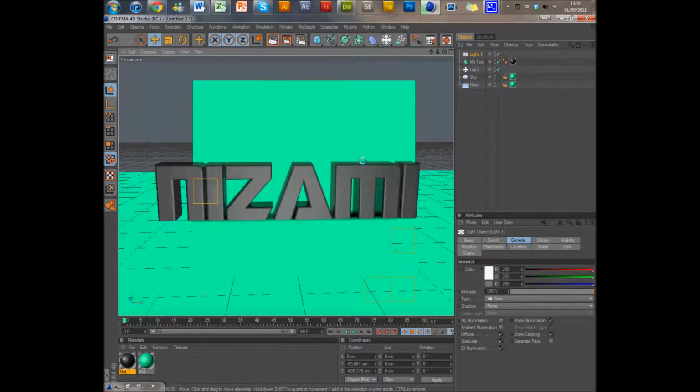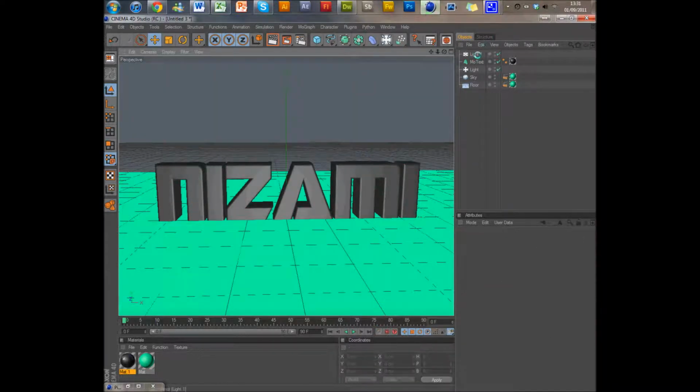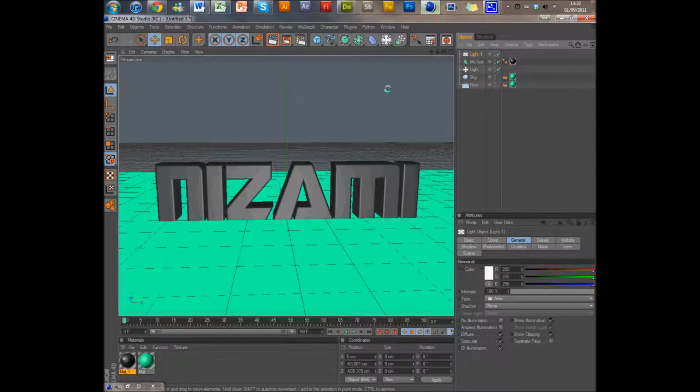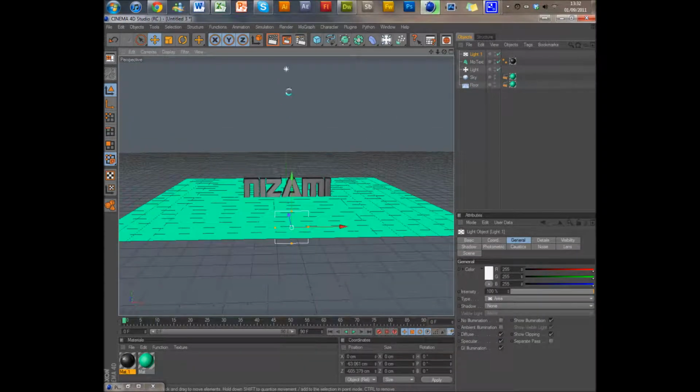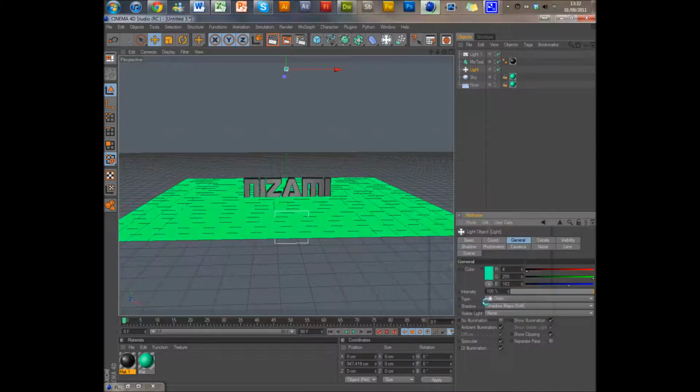So now there's just one touch we can add. If we go to this light, which is the light we added right at the start, at the very top here, well, this one, sorry, not the area light. If we go to this light here and change its color to the color of the floor, it doesn't have to be an exact match, but it kind of helps. So I think mine was about 4255163, so that's the exact match, but yours doesn't have to be an exact match.